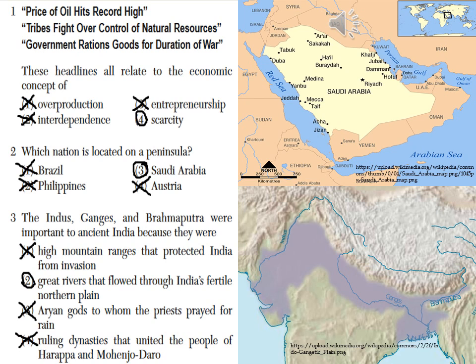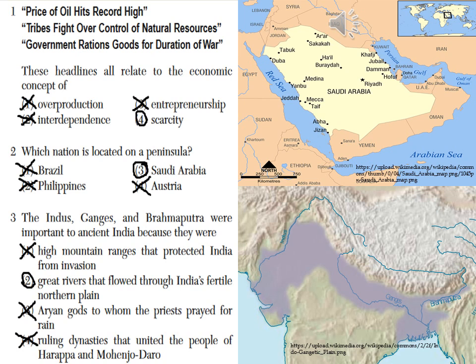Is it Brazil? That's the first choice they are giving us. No, absolutely not. Brazil is in South America. It's not a peninsula. Is it the Philippines? No. Is it Saudi Arabia? Yes. Is it Austria? No, a country in Europe. Philippines, a set of islands? No. But Saudi Arabia, when it comes to Saudi Arabia, it's a peninsula.